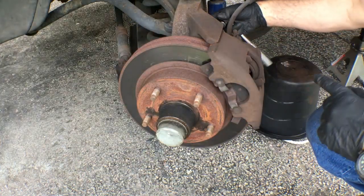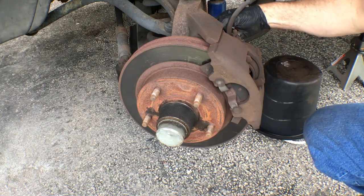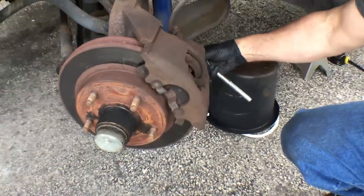So the top caliper pin came out, and it's good. The bottom one's giving me a little bit of an issue, so I'm going to keep working on this.